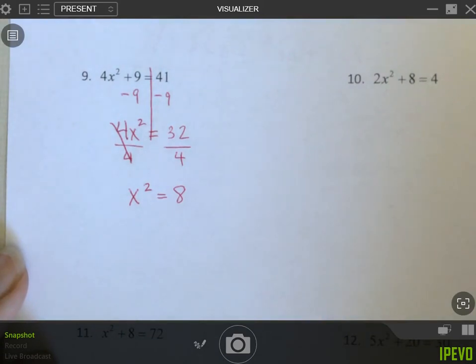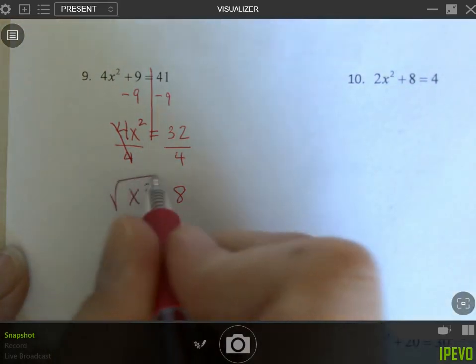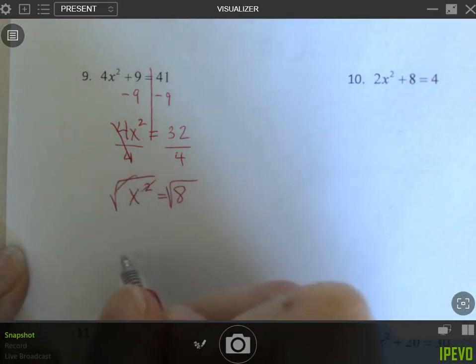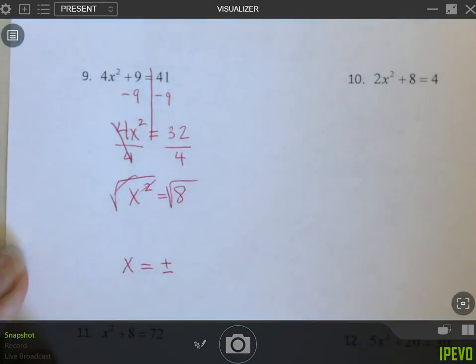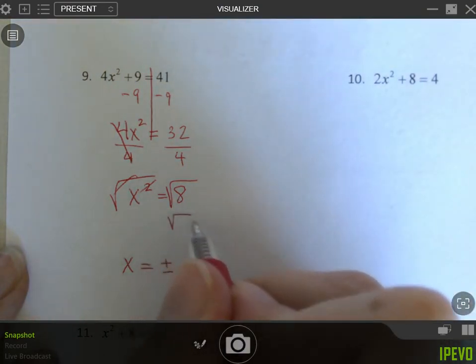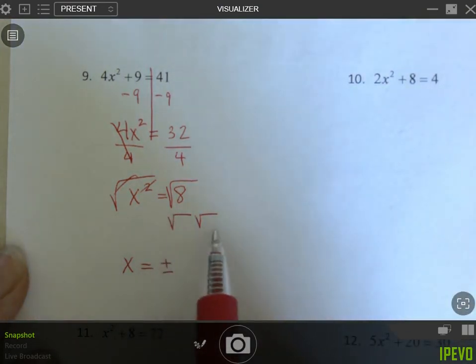Okay, so I'm saying what squared gives me 8? Well, nothing I can think of, right? Not a nice number. It's not a perfect square. So we're going to come in, get x by itself. Now, so I don't forget, I'm putting my plus or minus here. But I need to break that 8 down. So what's the biggest perfect square?